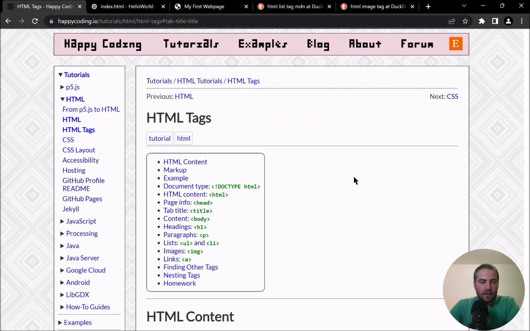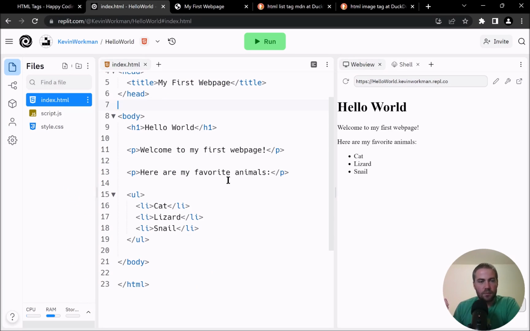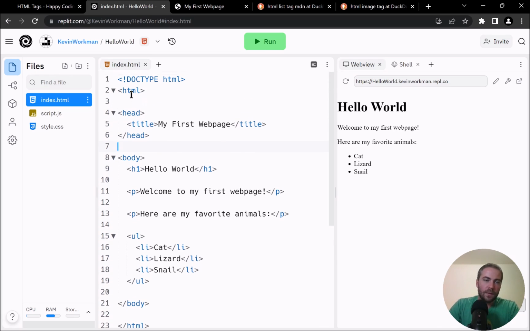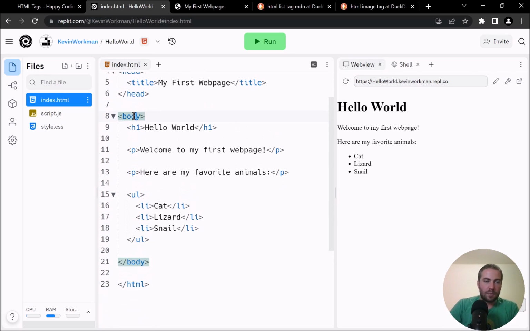So I think I'm going to leave it there. Let me just real quick double check. Maybe the one thing I will call out that I haven't really called out yet is the fact that HTML tags can be nested. And that means that you can have HTML tags inside of other HTML tags. So for example, I have my top level HTML tag at the very top, and then inside of that, I have the head HTML tag, and then inside of that, I have a title tag. So it's kind of nesting. Title is inside of head, head is inside of HTML. So similarly, I have a body tag, which itself is inside of the HTML tag.